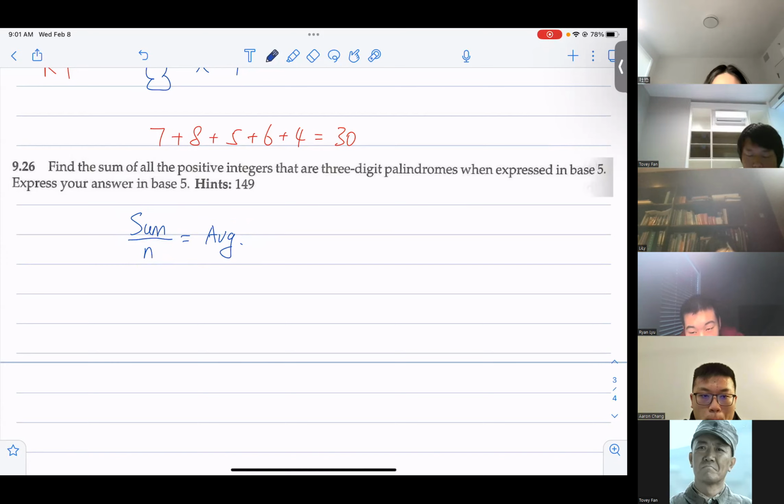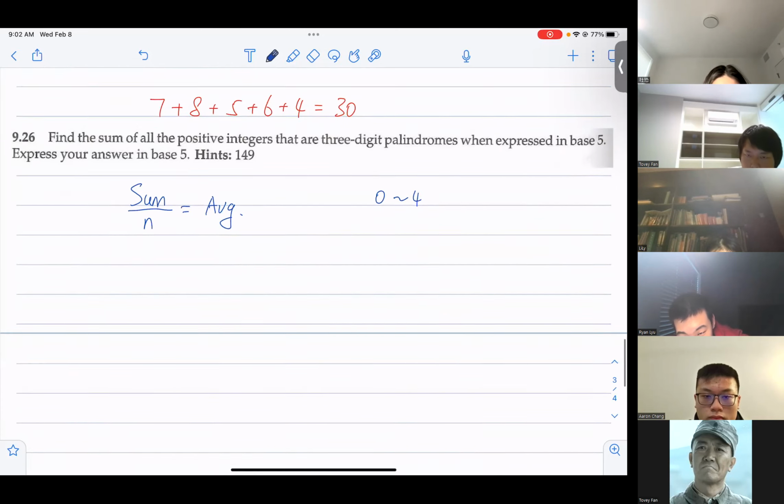Okay, so here I don't want to do an example with palindromes in base 10 again. Let's just do it in base 5, and then you can remember. I think you will recall the method that we found the sum of the palindromes. Okay, so what palindromes do we have in base 5? In base 5, the only digits we have are 0 to 4, right? So basically, you're just gonna find all the 3-digit palindromes with digits 0 to 4 in them, right?